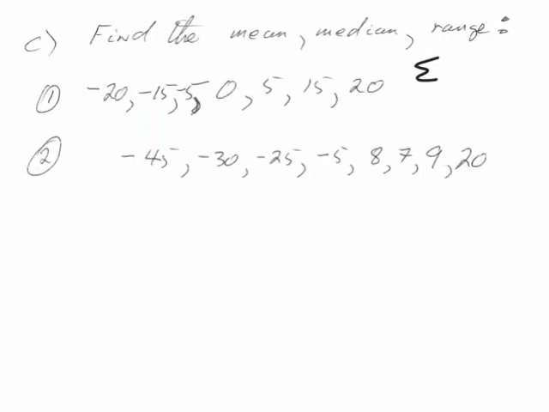Let's find the mean, median, and range. This one's pretty easy. Looks kind of symmetrical. Five below, five above. Fifteen below, fifteen above. Twenty below, twenty above. I'm thinking they're all going to cancel out. That twenty is going to cancel that negative twenty. This fifteen is going to cancel this negative fifteen. So don't you really just have like four zeros there? When you add it all up, it's all zero. Zero divided by anything is zero, so the average is zero.